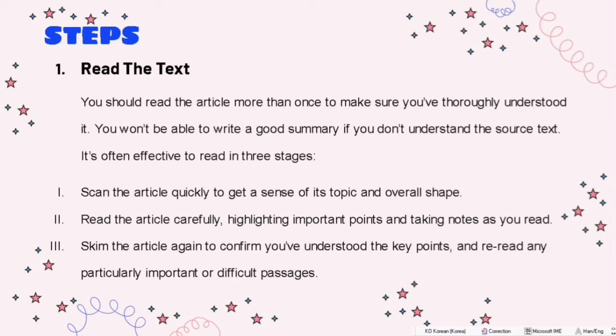important or difficult passages. There are some easy tricks you can use to identify the key points as you read, which is start by reading the abstract. This already contains the author's own summary of their work, and it tells you what to expect from the article. Pay attention to headings and subheadings. This should give you a good sense of what each part is about. And finally, read the introduction and conclusion together and compare them. What did the author set out to do, and what was the outcome?